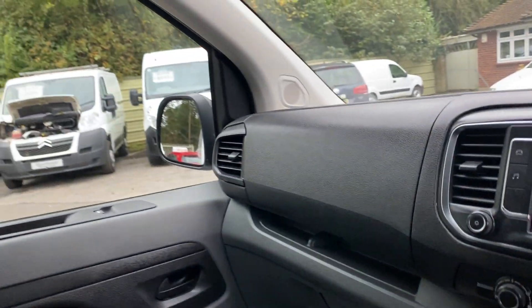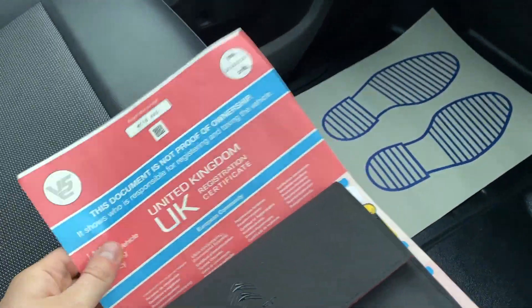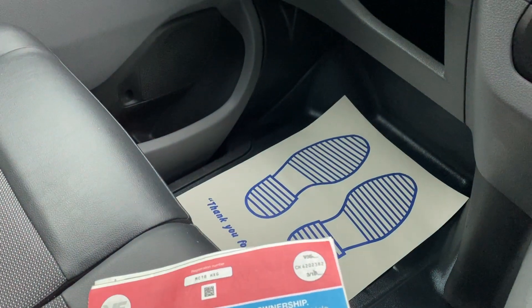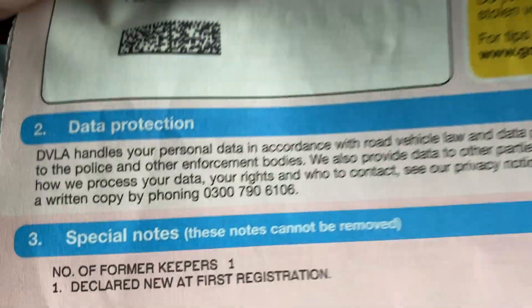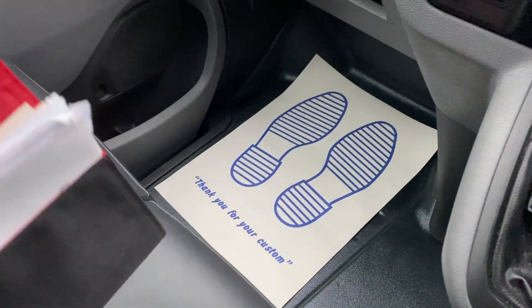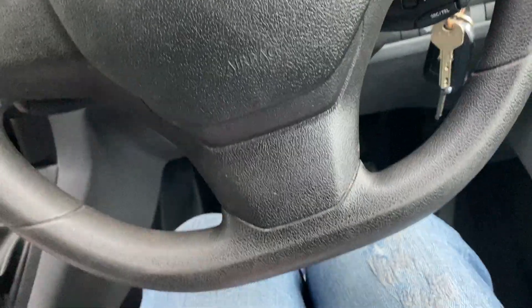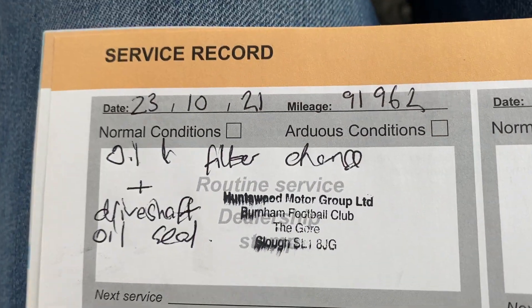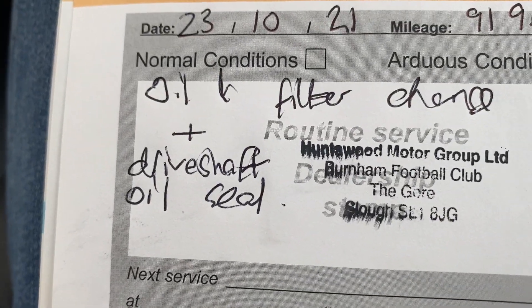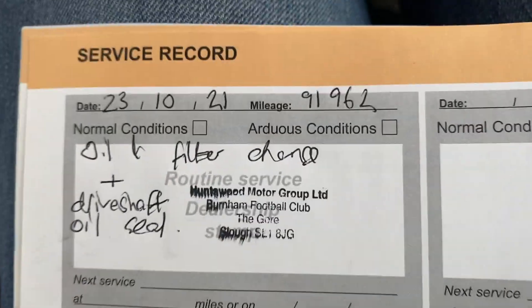Overall it's a really, really tidy van — you're not going to be disappointed. The final thing I'll show you is the service history. We've got the full logbook here. The van is one owner from new — it was leased, originally financed to the company for the first year, after which they bought it. The former keeper listed is the finance company. It's had an oil and filter change, and we also noticed it needed a seal replacement on the gearbox — just the seal to do with the driveshaft — so that's all been done. Serviced by us.